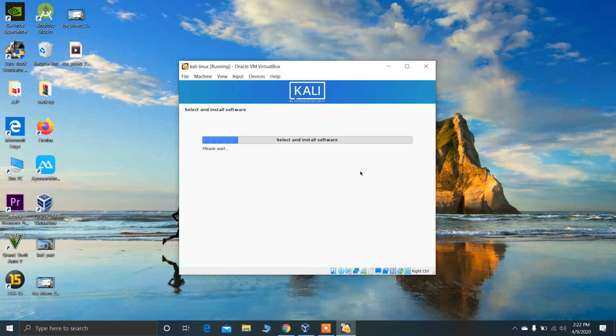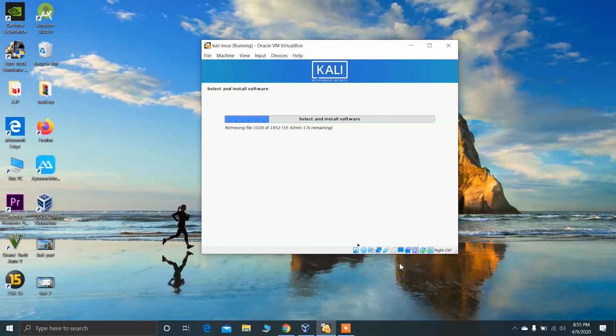Now the software will be installing, so wait until that. Make sure that you are connected to the internet because the installer has to download some files for the installation of Kali Linux.